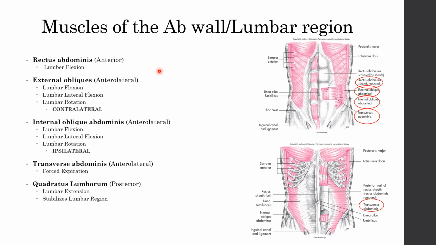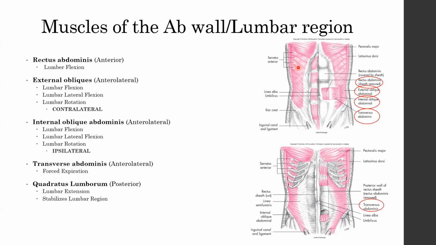Another important note here, whenever we're considering actions about the abdominis muscle group, the corresponding vertebral action will be the lumbar region. Remember that movements about the vertebral column mainly occur within the cervical and lumbar regions, and not so much the thoracic region. Our external obliques will be located on the anterior lateral aspect of our abdominal wall, and these fibers actually interdigitate with our serratus anterior muscle. Remember, that's a muscle that moves the shoulder girdle.